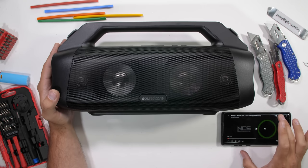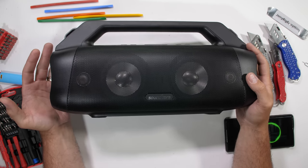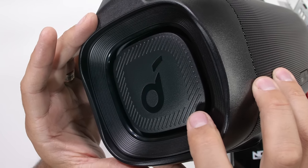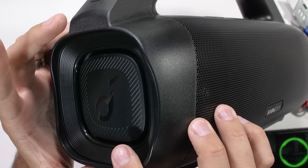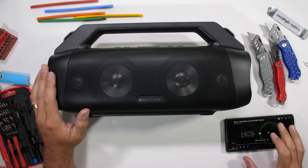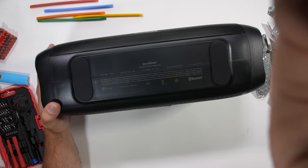This Motion Boom Plus is Soundcore's newest outdoor rugged waterproof speaker, and I've got to say right off the bat, it does sound pretty darn good — much louder than I anticipated. The four drivers are front and center with what looks like passive radiators on the sides. There is a lot of motion over here. The reason these are called passive is because they aren't powered by electricity; the sides are moved by internal air pressure, creating a dampening effect for the super low bass, which is also surprisingly strong.